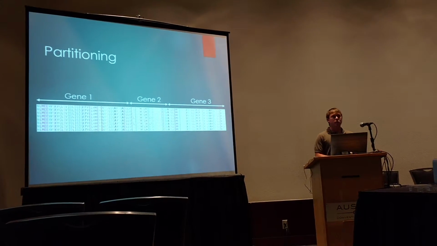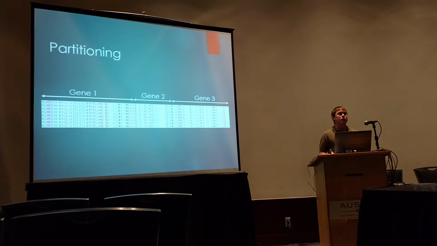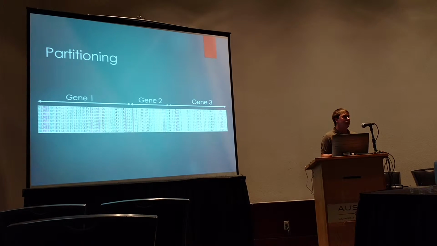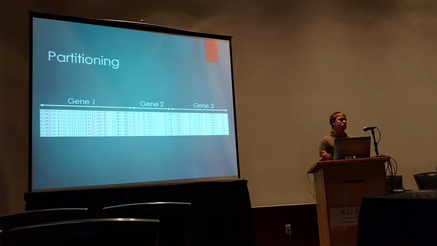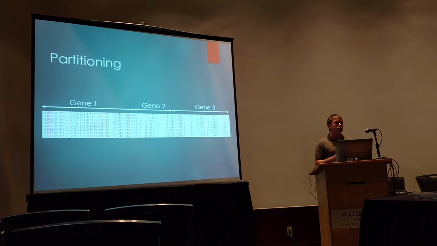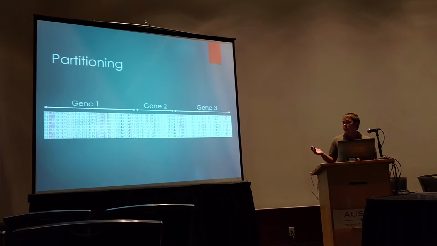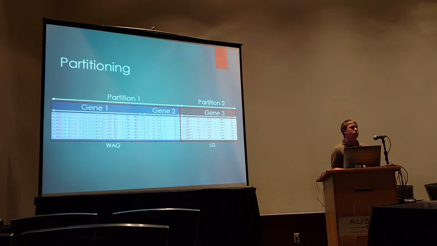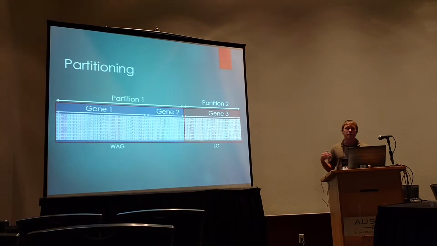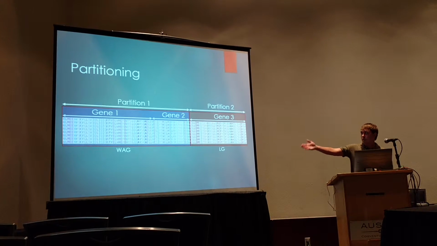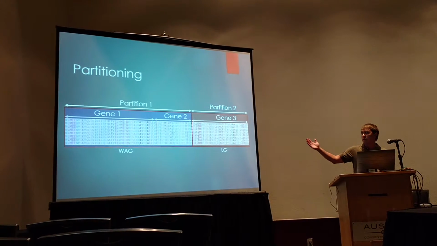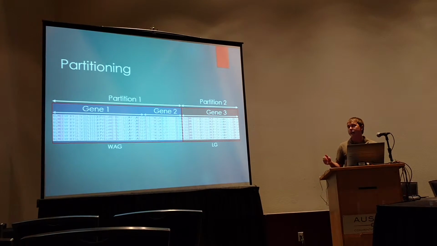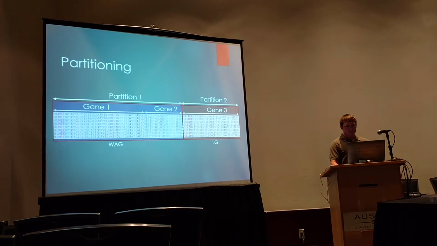And so what's going on here, with partitioning, you're blind to intragene heterogeneity, unless maybe you split up by codon positions. But you've got to feed in a priori blocks, whether that's genes or codon positions or some other kind of partition. And you might use a program like PartitionFinder to find the best fit partitions given your data and then assign those models. So that could be grouping genes 1 and 2 together and then gene 3, and assigning a fixed site homogeneous substitution model like WAG or WAG plus gamma or LG.